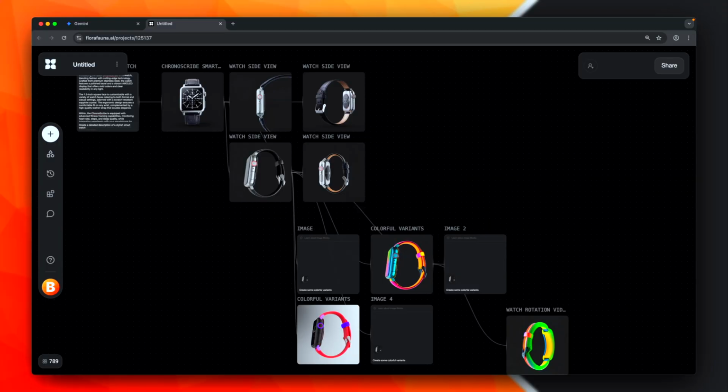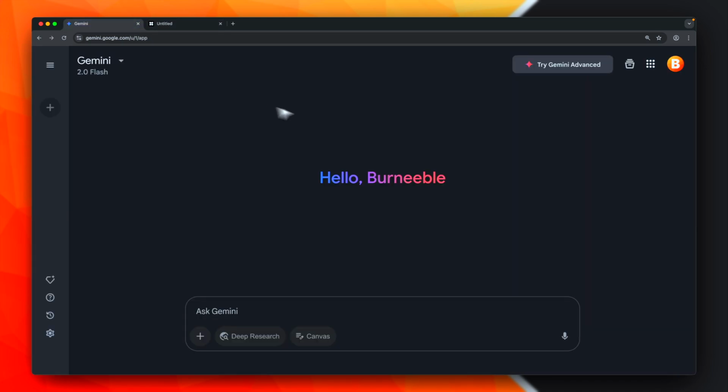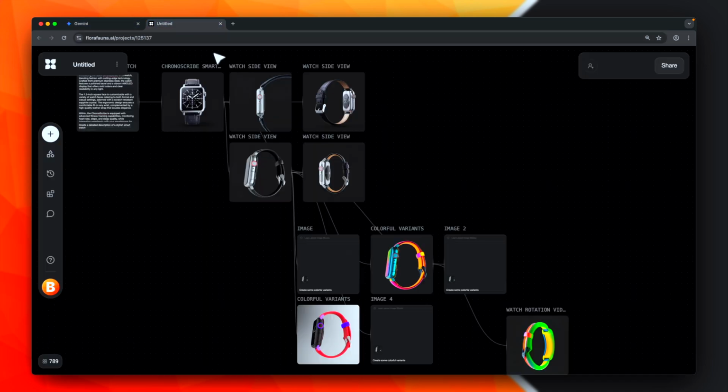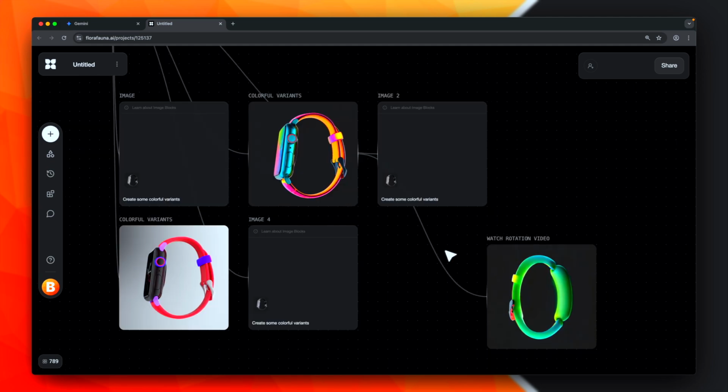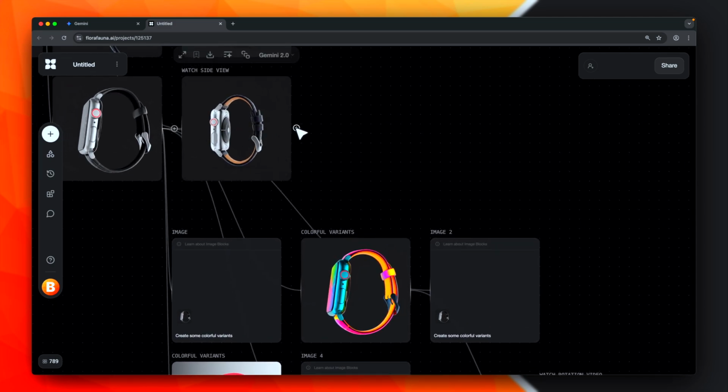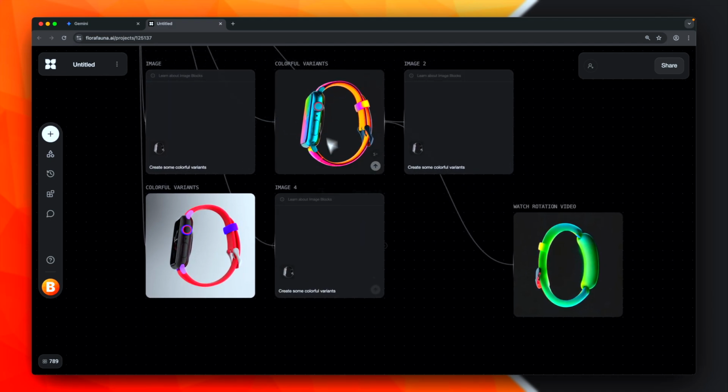Let's just imagine how difficult it would be to do the same operations we did here when we created the variants using Gemini, if we used the Gemini dashboard. It is totally a different thing. As you've seen, the platform still has some bugs. Sometimes it is not able to generate the images, other times there are some small glitches when creating new blocks. I mean, little things. It remains an interesting platform, as everything we did today was done for free.